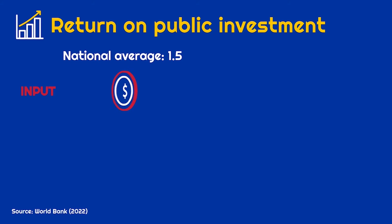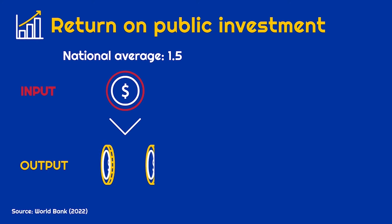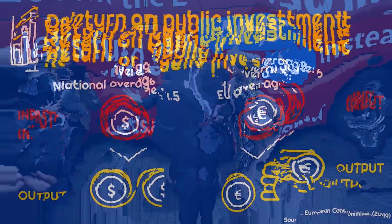Of course, the downside of all this oversight is the added bureaucracy. If you've ever applied for EU funding, you know that it's a chore — then again, same goes for national funding. National governments love to complain about having to send money to the EU, when really they should be celebrating it. According to the World Bank, the average return on public investment is about 1.5 — every dollar spent on a public infrastructure project leads to around 1.5 dollars of economic activity. But for every euro that national governments put into the EU budget, their countries get an average 6 euros back. That's an incredible deal. Anyone who claims they can find a better use for EU money is not telling you the whole story.